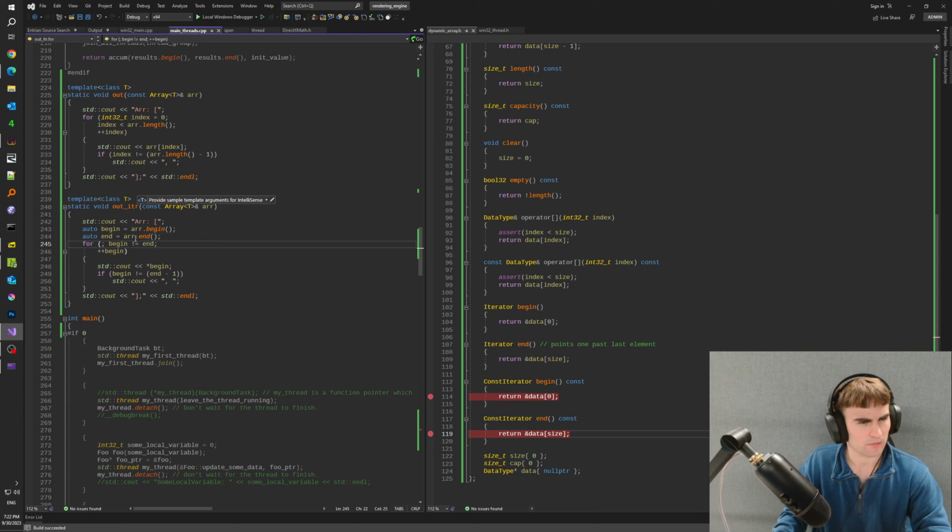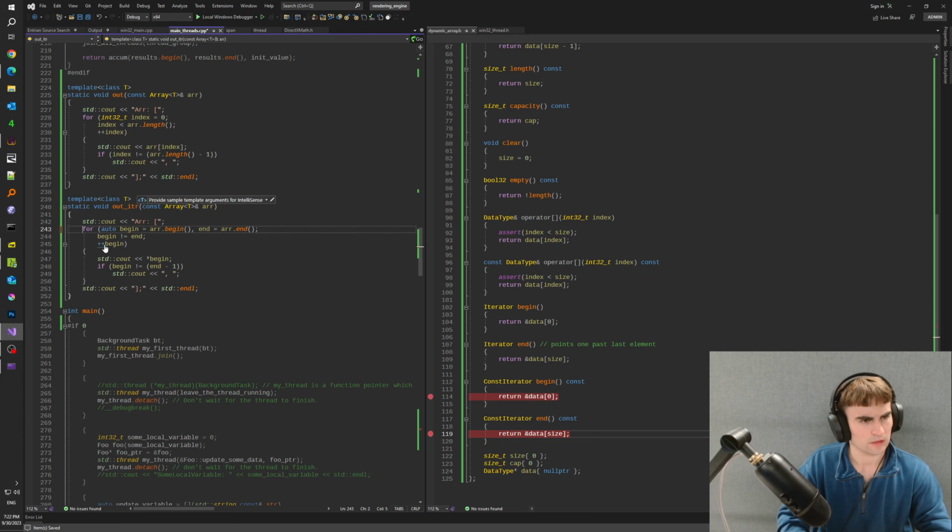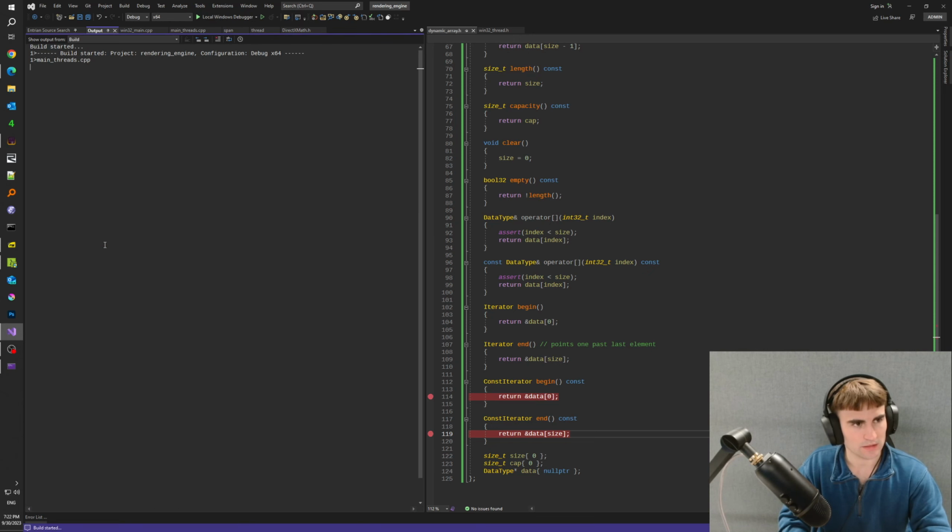Okay, and they have the same type. So what I can do is begin equals this, and end equals this, and so I can remove those two lines, and let's see what happens.